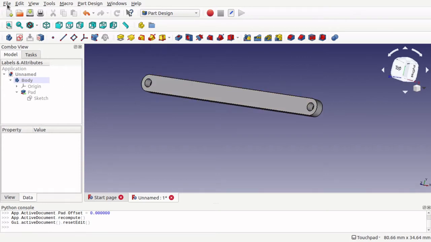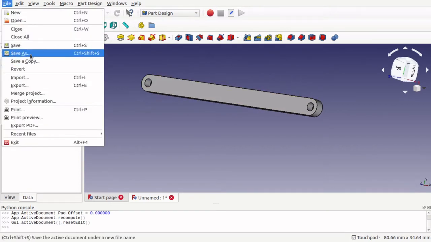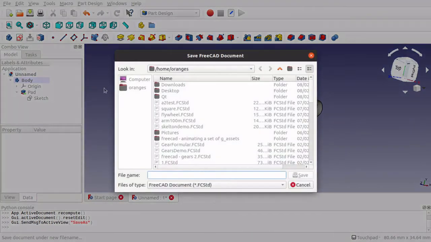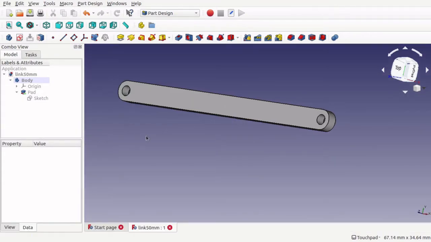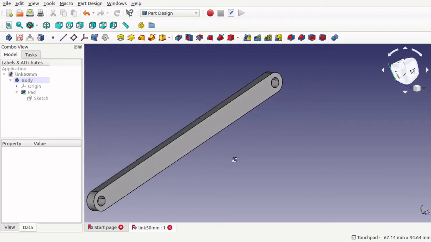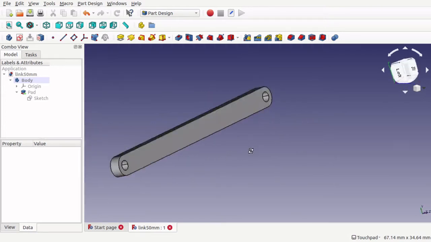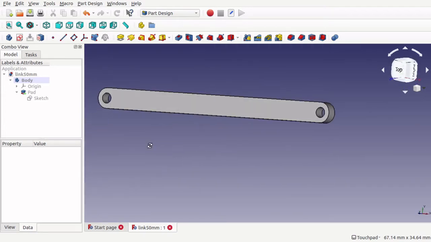I'm going to save that part, and I'm going to call it link 50mm. So that's saved. Got this Python console down here which I don't really want, so I can get rid of that. So that's what we're going to be using for each of the arms.